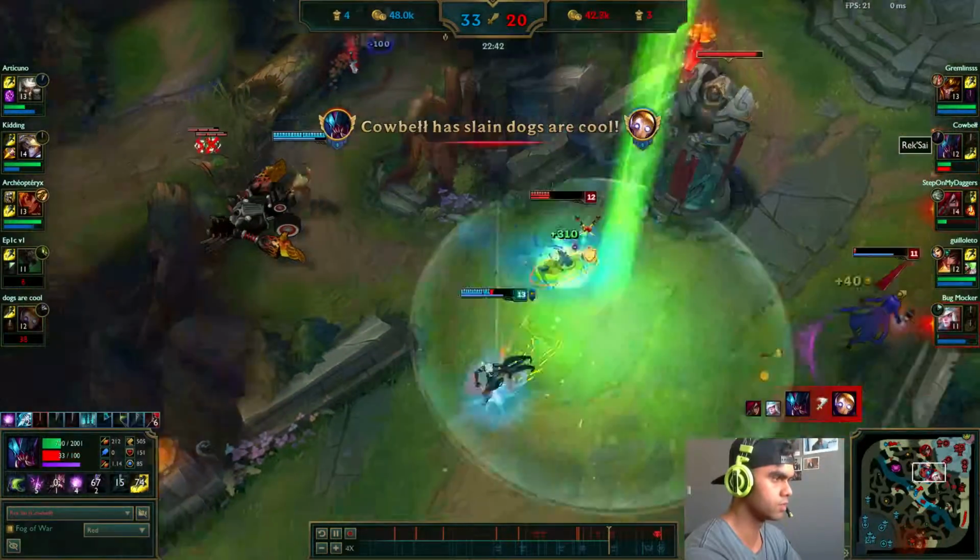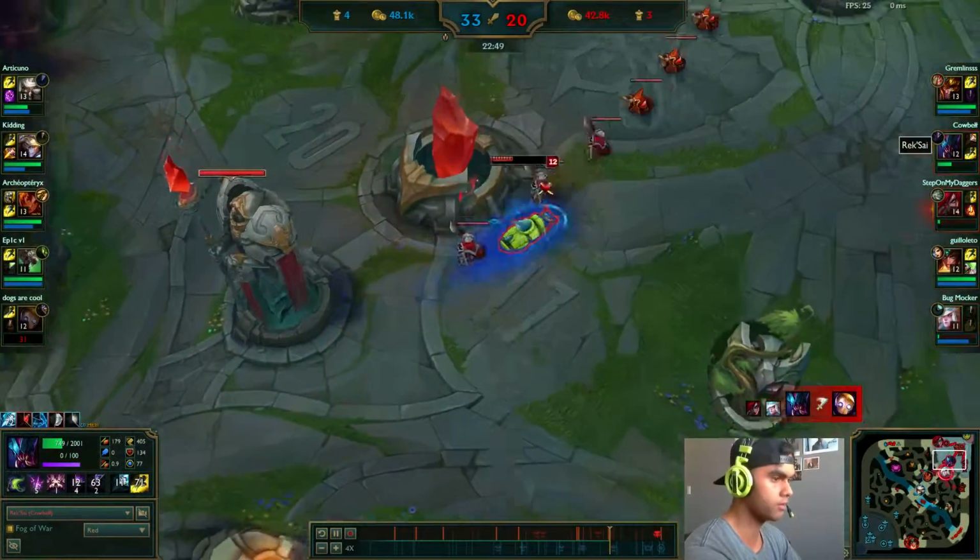Sivir and J4 aren't there. Yeah. Okay, but you guys got a kill. I have no idea how you just got that kill.